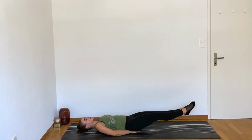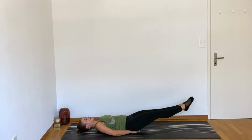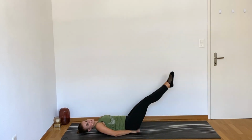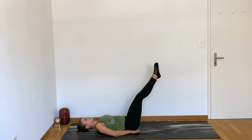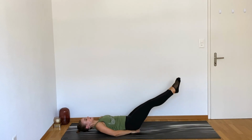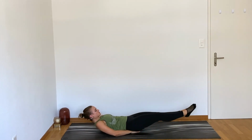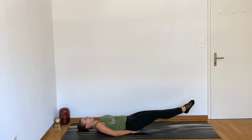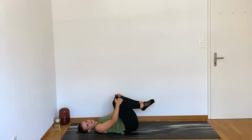You got your legs as long as you can get them. If your hamstrings are tight, you're going to have a little bend. That's okay. We all have tight hamstrings sometimes. And sometimes we always have it. You got 4. This is it. 3. Up. 2 more. Out. And up. Last one. Down, down, up, up, and pull those knees into the chest.